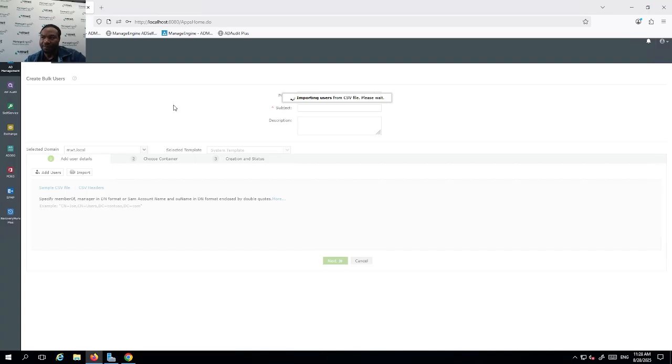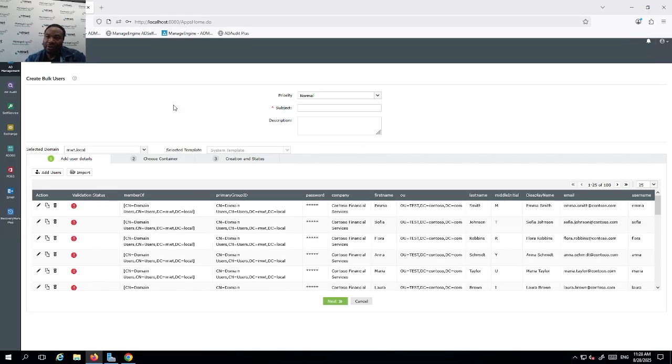So this is how AD Manager gives you that easy access to do work, reducing the workload of the technicians or reducing the workload of your users. So you can see the bulk user creation. You can see we have up to 100 users. If you take a look from 1 out of 100, so 100 users.